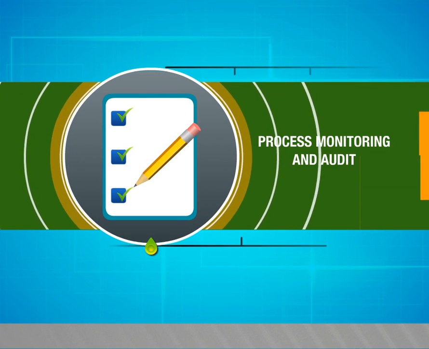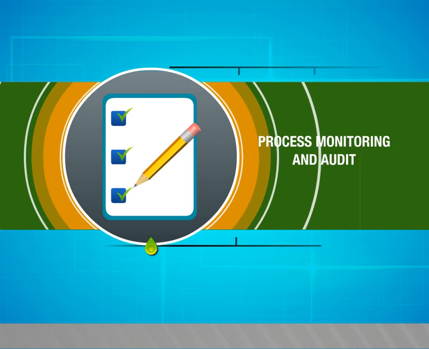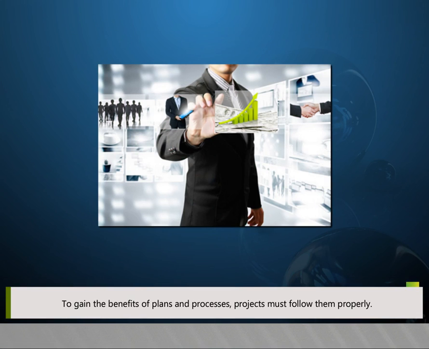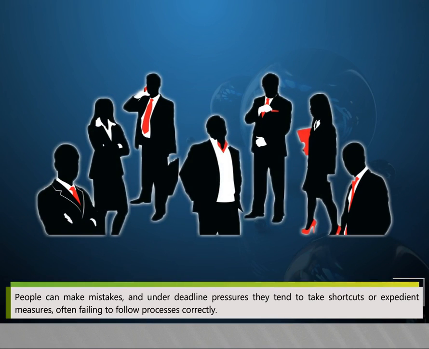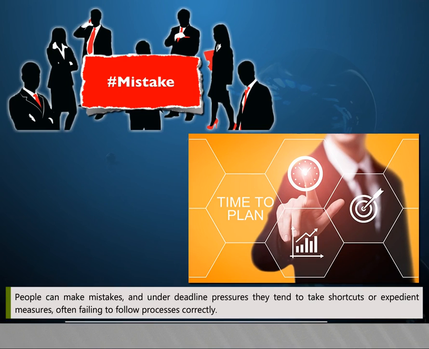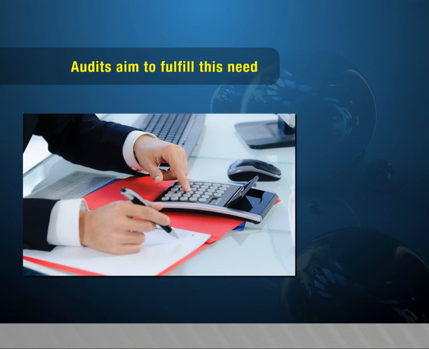Process monitoring and audit. In this video, we are going to see about process monitoring and audit. To gain the benefits of plans and processes, projects must follow them properly. People can make mistakes, and under deadline pressures, they tend to take shortcuts or expedient measures, often failing to follow processes correctly. Audits aim to fulfill this need.